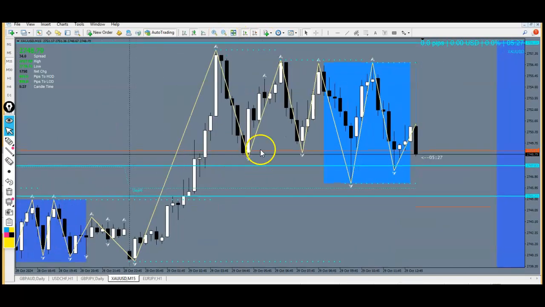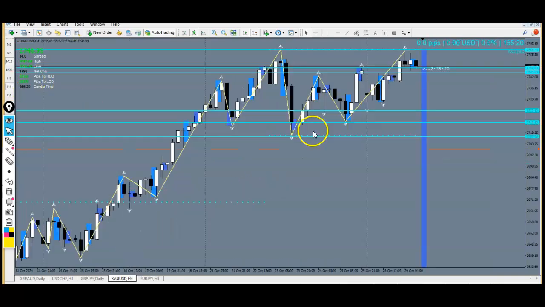Like we always say, you need to ask yourself questions. So it's actually here. This was yesterday. So we're actually here, looking at this zone now. This is what happened today, not here. This was yesterday. So this is what happened today. Let's look at it on the 15 minutes.